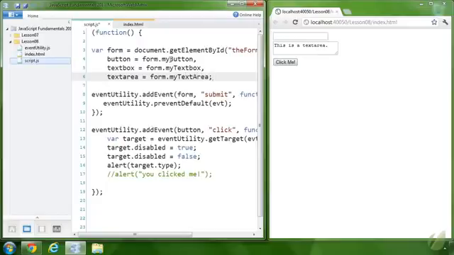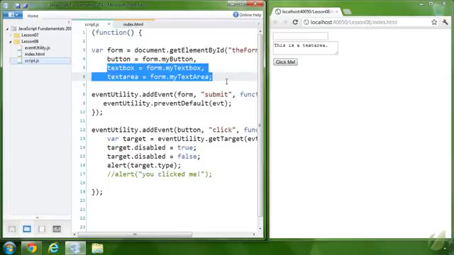Now, just a few moments ago, I said that I like to keep the event handlers decoupled from the rest of the code. There's times that makes sense to do that, and then there's times that it doesn't. Because we have these element objects already available to us, textBox and textArea, and as far as our click event is concerned, these are not the targets of the click event.